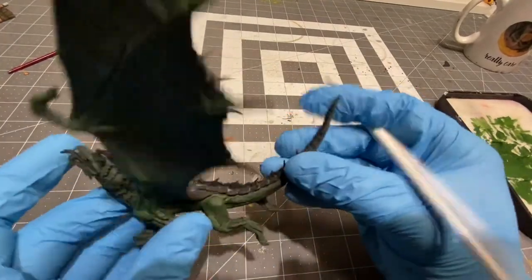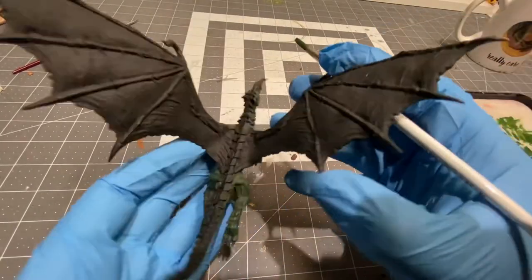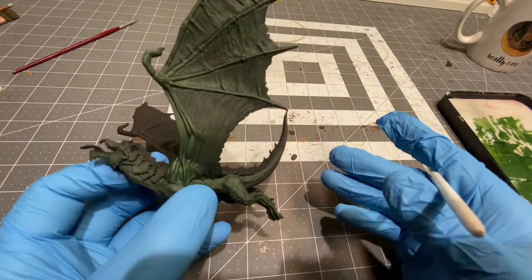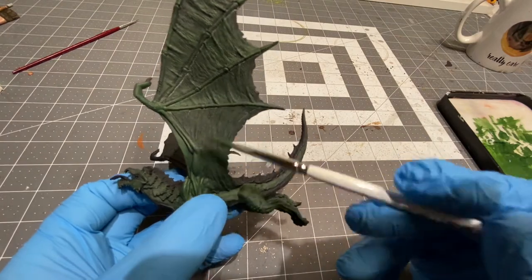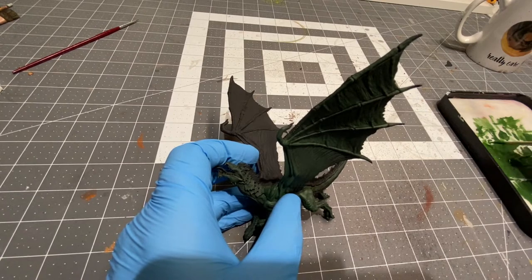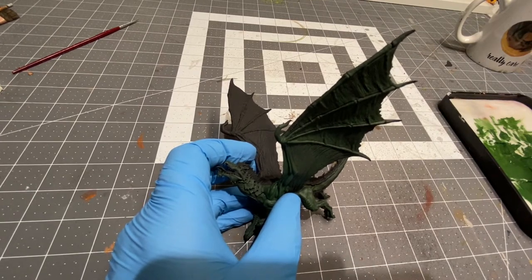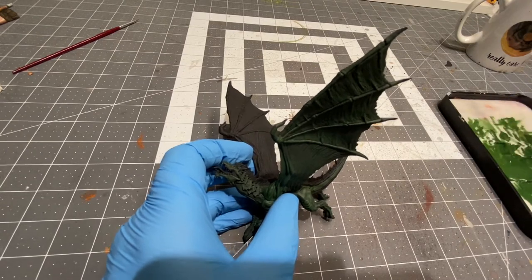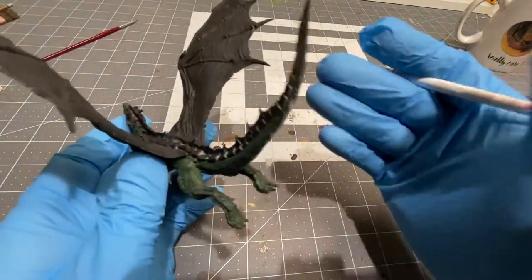That's one side done. I'm going to flip it around, go to the other side, do the same exact thing, and I'm also going to follow these spines going down the middle. So everything's going to be a base coat of heavy green. Eventually I'm going to work the membranes up to a bit of a yellowish type of hue, which is something I've been seeing a lot of creators doing and I actually really like it — it looks pretty sharp. I'm going to do that just to add some more color, and I'll see you when the rest of this is base coated.